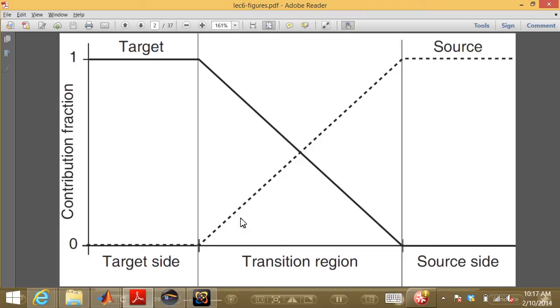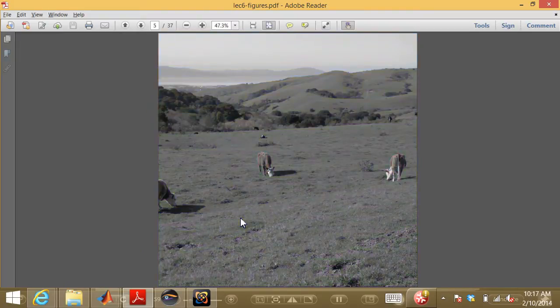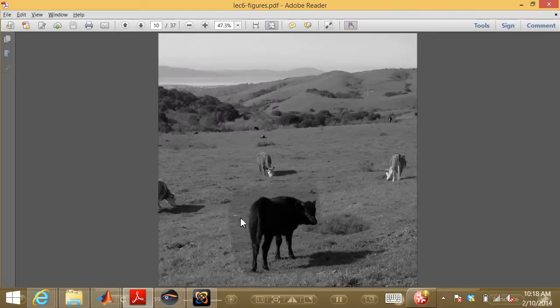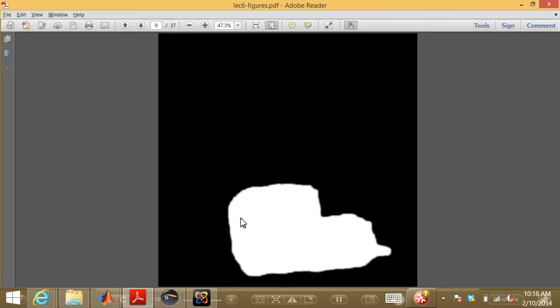And so then you could experiment with, what if I change the width of this thing? If I don't want to go through the effort of making a really good alpha matte, and I want to use this naive approach, I have to choose the width of this transition region. If I choose different widths, I get different results. Here's an example where you can see the edge is a little bit fuzzy. This is like saying I took the hard M image, the mask image, and I fuzzed it up with a little bit of a Gaussian blur. Maybe this is a 5-pixel Gaussian blur.